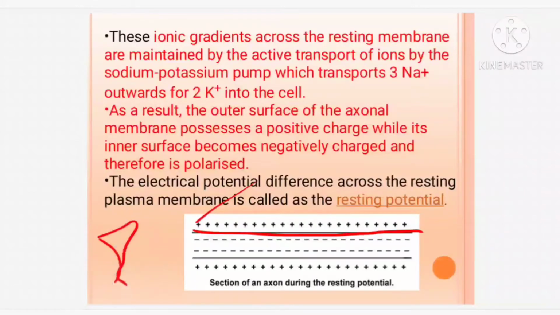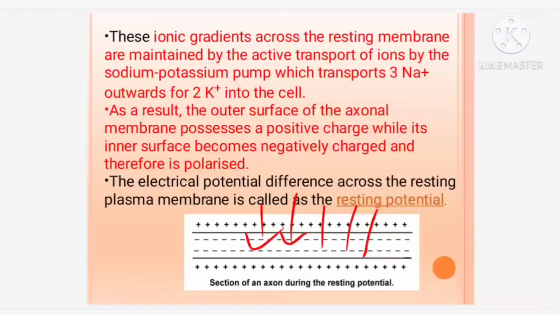So neurons we have learned, isn't it? That is the axon. In this axon membrane there is a difference in the concentration gradient. In the resting state, the axon membrane is more permeable to potassium ions. So potassium ions can easily come in, and the membrane is impermeable to sodium ions. Sodium ions cannot get in. So when the axon is resting, the potassium ion can get in, but the sodium ion cannot. That you have to remember.